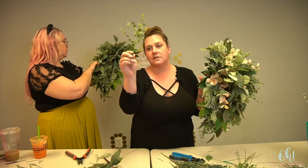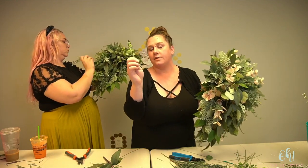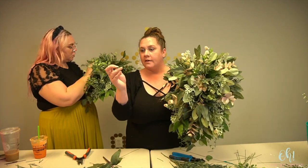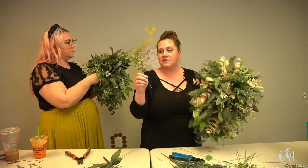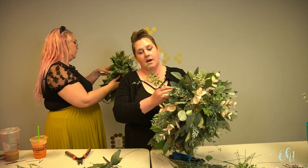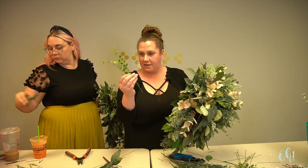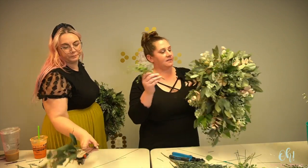When you're wrapping things with tape, the tape is not gonna go through the foam. So that's gonna be your stopping point, no matter how long or short you cut the stem. Try not to cut the foam too long. If that happens and you want it shorter, either you cut the end of your filler, but make sure it works, or just make your pieces much smaller. Like, take each one off and add it.